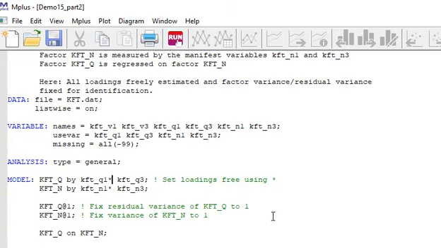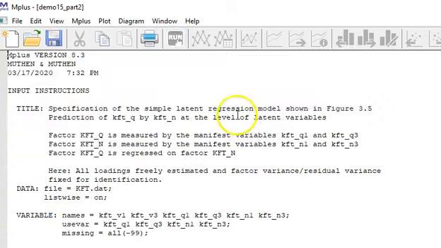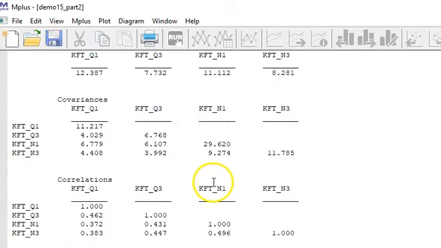Either way, it just depends on the context, and it's unfortunately beyond our work here together. If you'd like to send me an email, we can talk about this at another time, and I can send you to some additional references in order to be able to look into this more. But it really depends on your application which way you want to do it. So I'm going to go ahead and run this and look at the results.